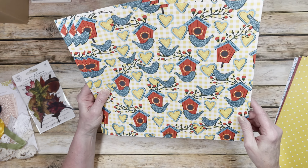So you could do a ton of different things with this paper. These are super bright and super beautiful, and I can't wait to dive into this too. I could see a lot of different projects with this. This is Sweet Southern Mess, and I just absolutely love it.